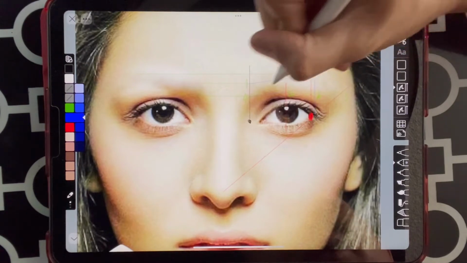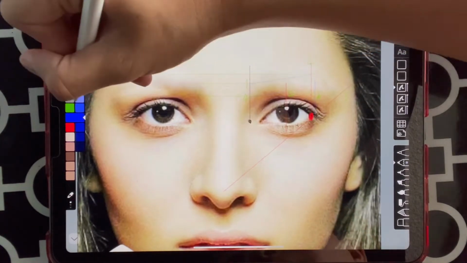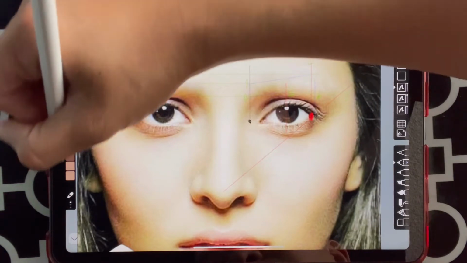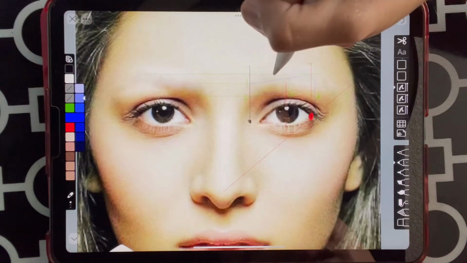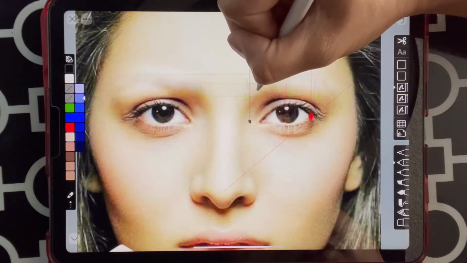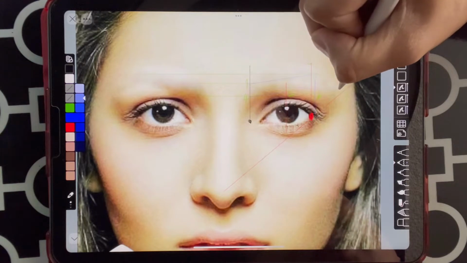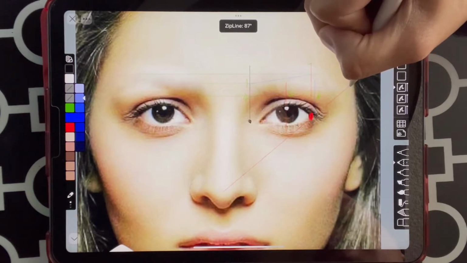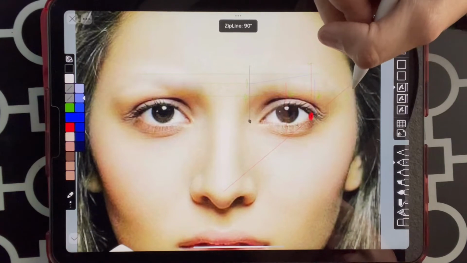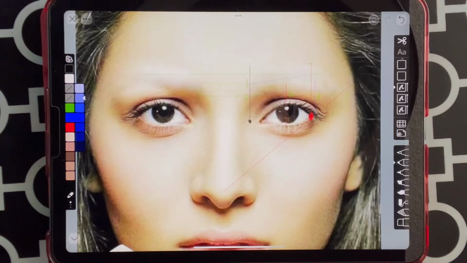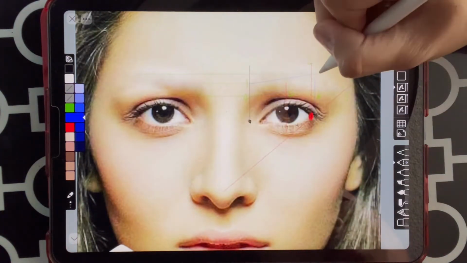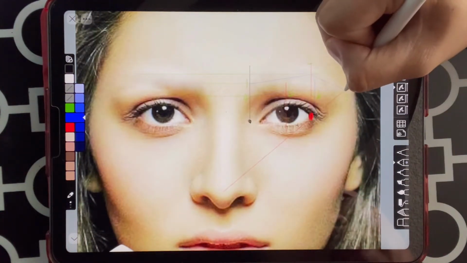So I'm going to try to be somewhere... let's do this little line right here. I want to make sure that the tail of the eyebrow is not too low, right? So I want to kind of gauge there. The tail of the eyebrow, I want it to be somewhere there, right?